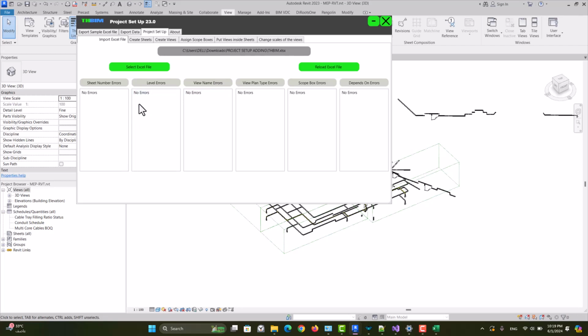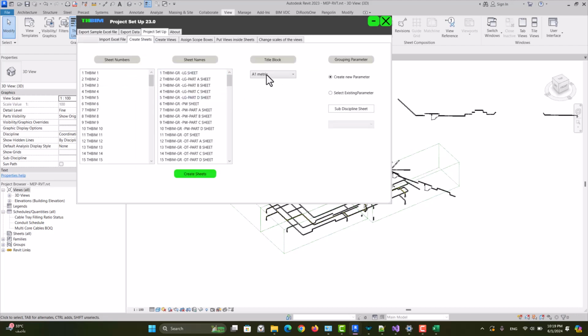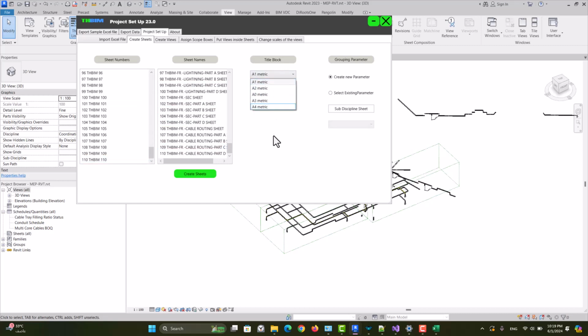Okay, no errors. Let's move to create sheets. Input metric, create sheets. Done.